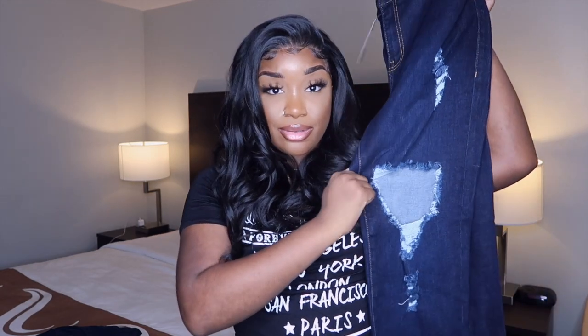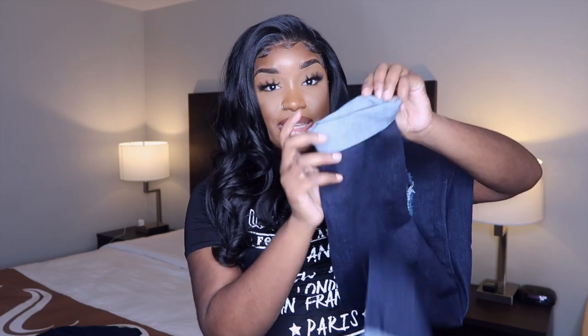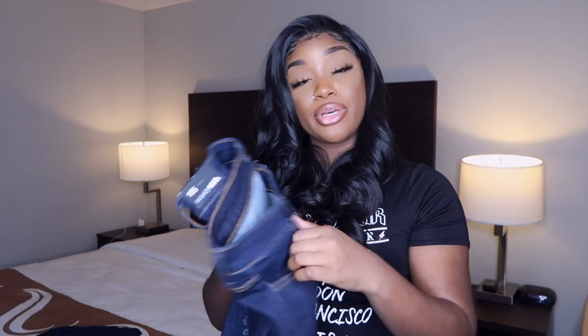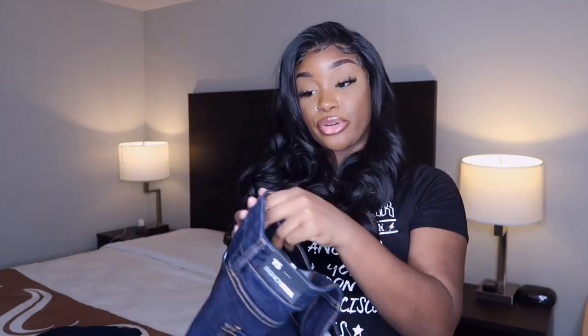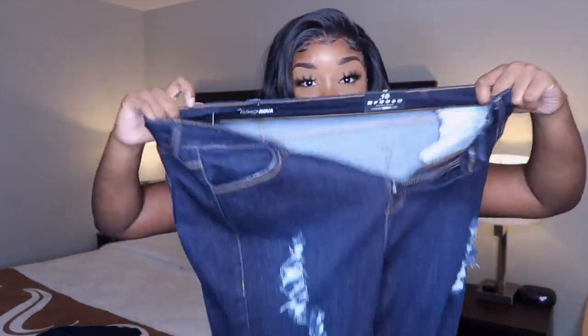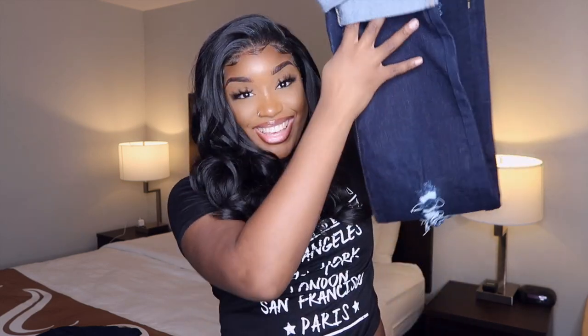These were super cute, y'all. I love the stretch look. These were one of my faves, especially the cuffs at the end. Like I said, you can remove the cuffs, but I just like the cuffs, and these were an A+ in my book. The pockets do work in the front as well. A lot of stretch. I still had room to move even after it stretched to get me in. So these are so cute. These are one of my faves.